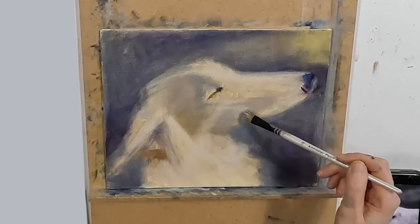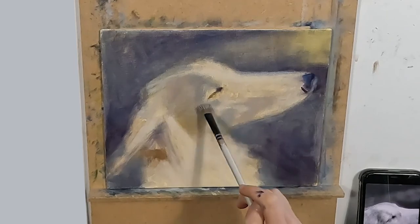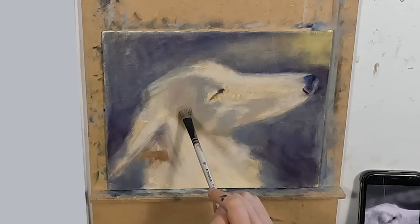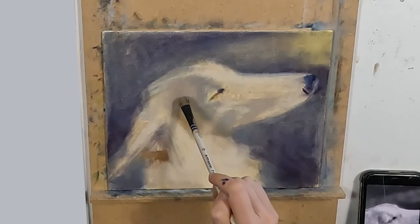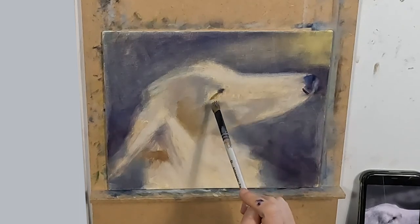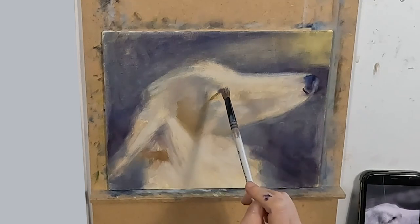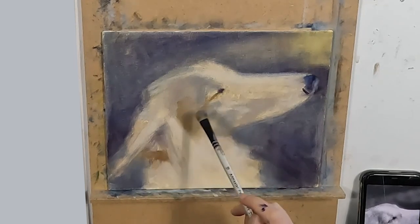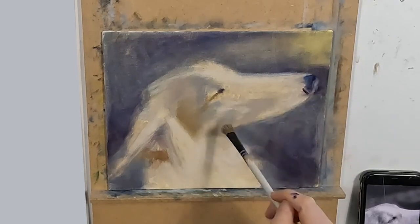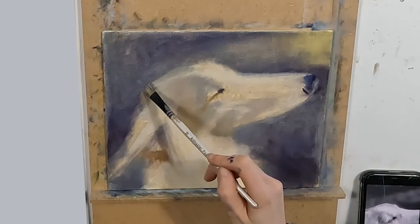Where I have a sense of light coming in from the right hand side, that is a mixture of purple plus white plus quite a bit of yellow ochre light. I am not limiting myself to just purple, but I am adding my yellow to give me my neutrals in my background because I have that light source to contend with. And remember, where we have light, we want to add yellows to our purples. Where we have less light, we can use more of our purples.